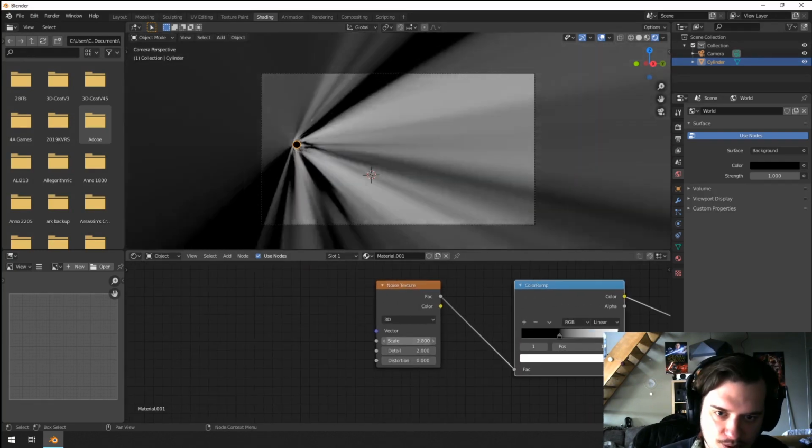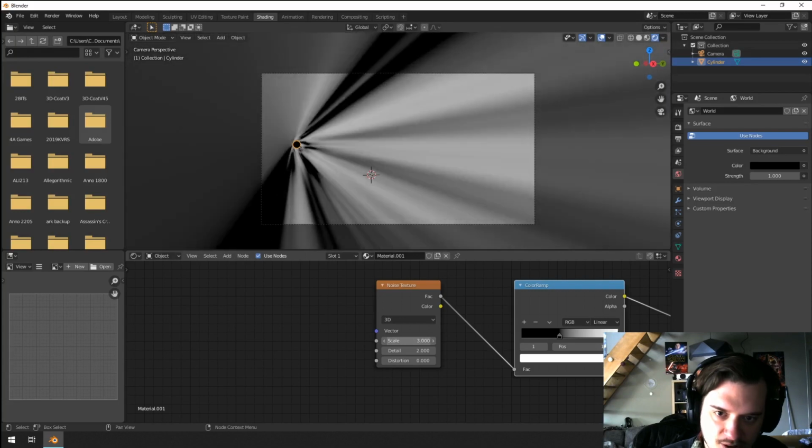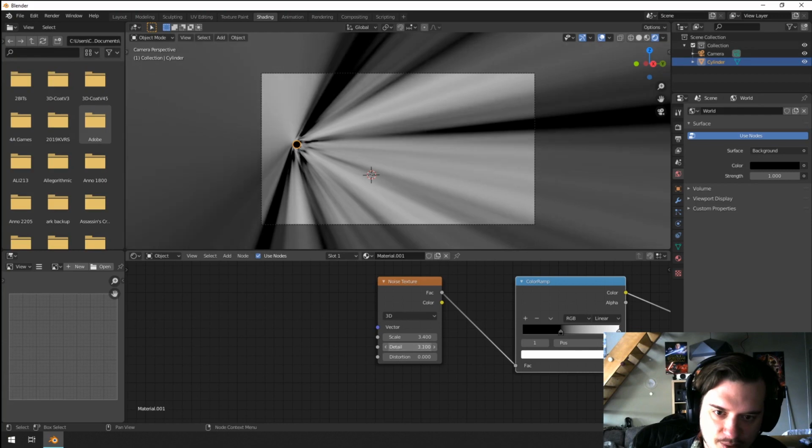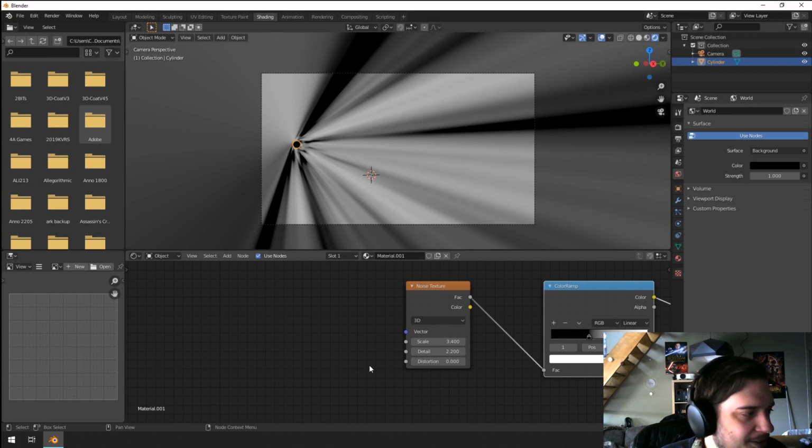And we probably want to scale down our noise texture a little bit, until we get some nice detail here. You want to add a little bit of detail, but not too much. The look of the hyperspace within Star Wars kind of changes from movie to movie or series to series, so you can play with it a little bit and fine-tune the look that you want for your Star Wars vessel.